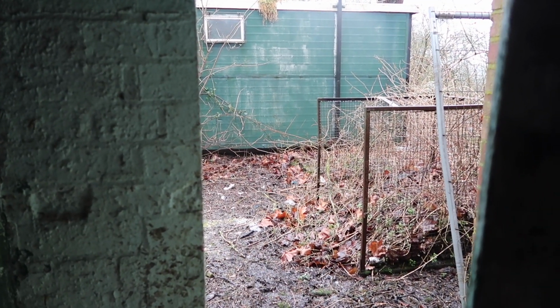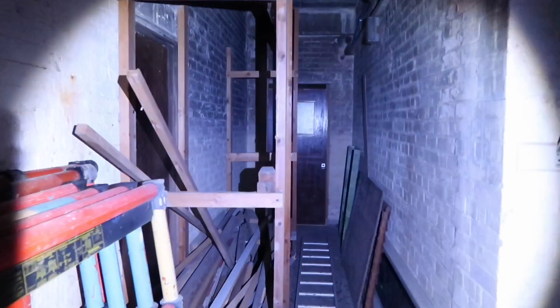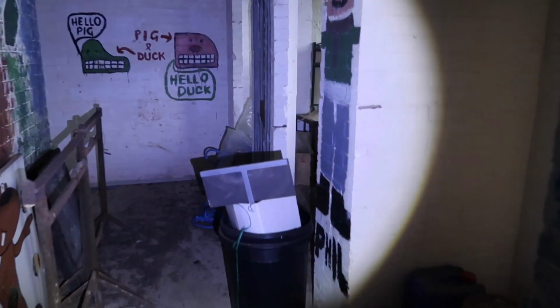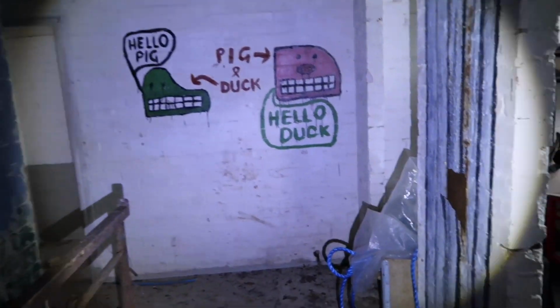As someone was kind enough to leave the door wide open, it'd be rude not to have a look. So here you go, let's get the torch out. It is pretty dark down here. We're in the belly of it now. I said it was a prisoner of war Black Ops building. If I can show you any more clearly, that I will do.